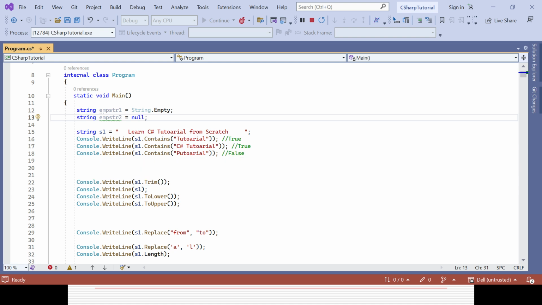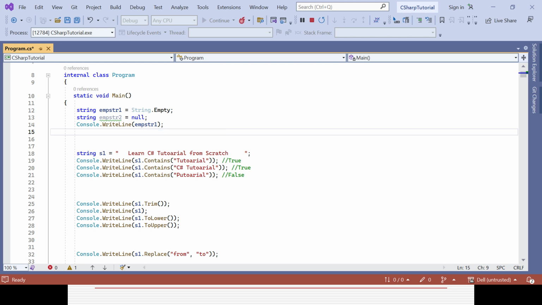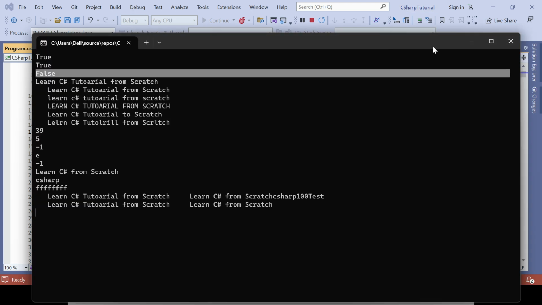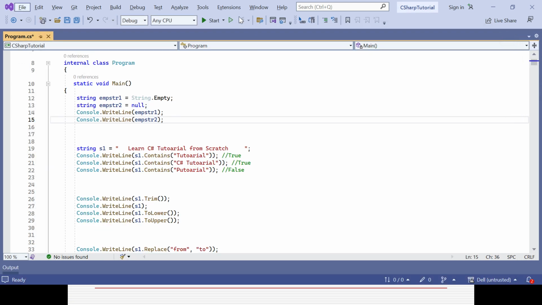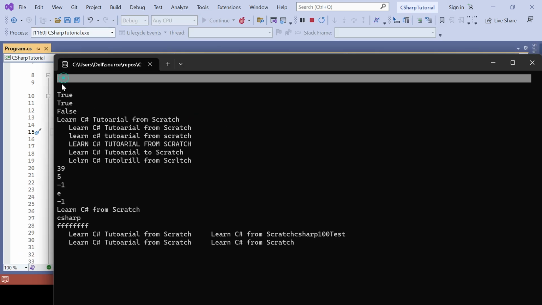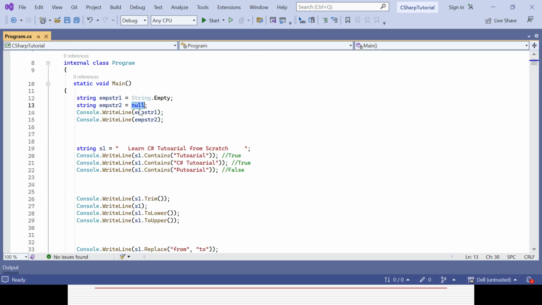If you want to print out something, it will not give you anything, only blank. So here, empty string, empty strings true. Now let's run the code and see whether it gives any value or not, because this is the null string. That is the way you can define something as null. You could see nothing is being displayed, it's blank space only, because those are null strings and you cannot print out anything.